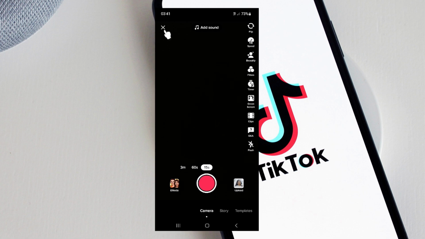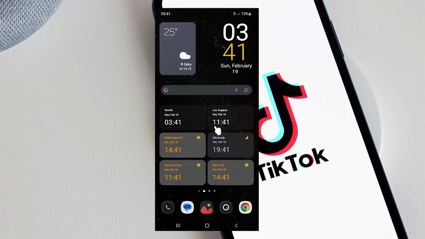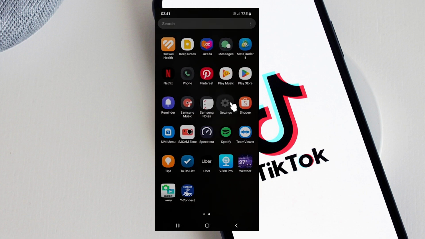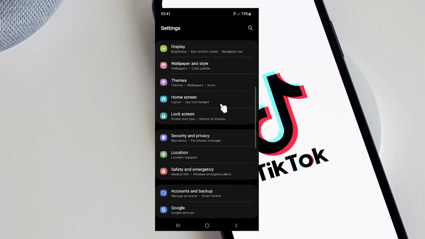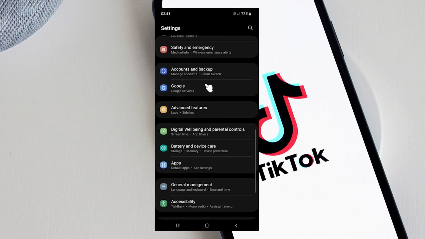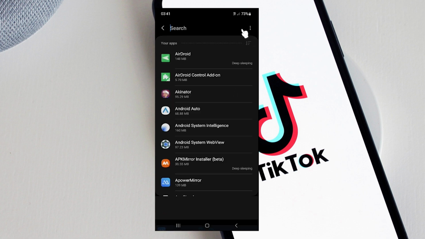Another thing that you can do is clear the cache for your TikTok app. So you can go to your phone settings, go to apps, and here you can search for TikTok.